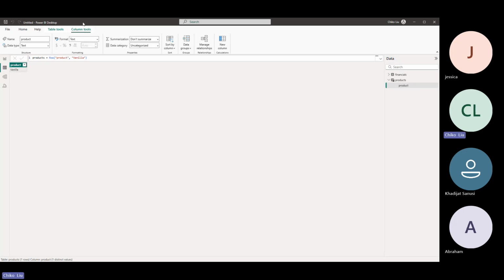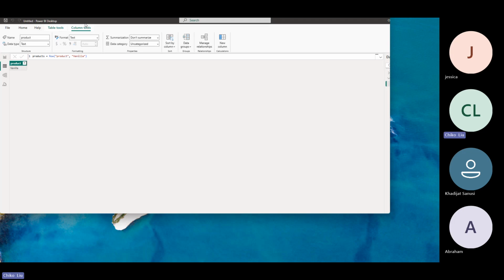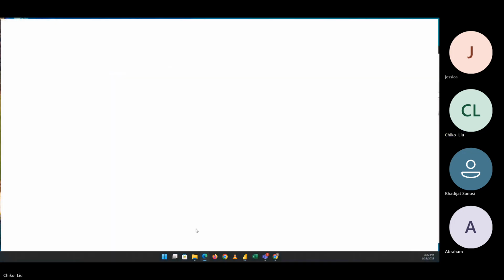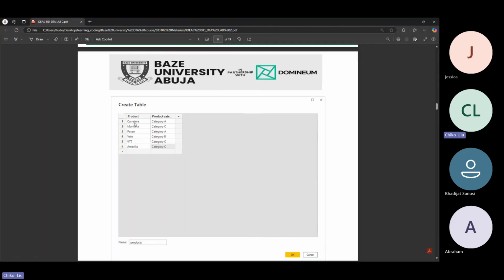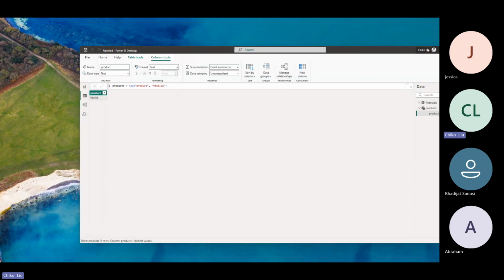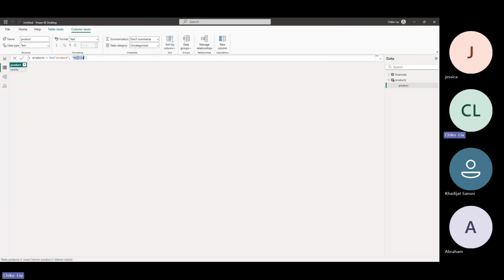Oh, so yeah. I'm gonna create a list of these: VVT, Pasio, Caratera, Velo, Amarilla. So I'm just going to create a list of it. So I have Caratera, comma, gonna give it another and a different name.